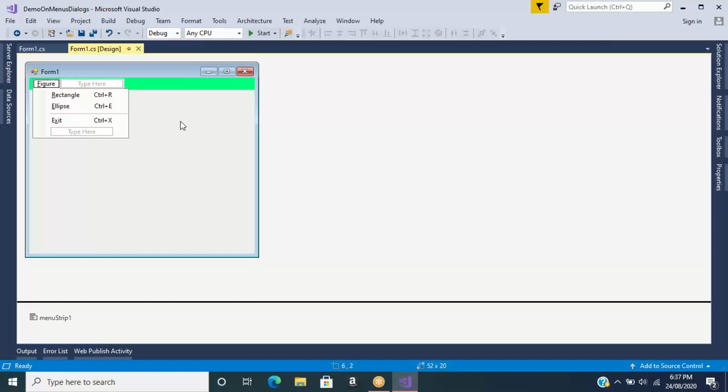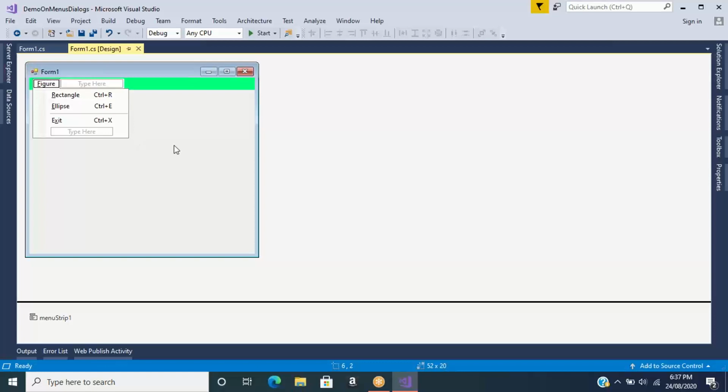Okay, and I'll show you one more. For example, if rectangle is there on the window, here I should get one checkbox with a tick mark in it. With a tick mark, that is what you call menu synchronization. If ellipse is there, it should be for ellipse. For rectangle, that checkbox should be removed. Okay, and how would you do that?